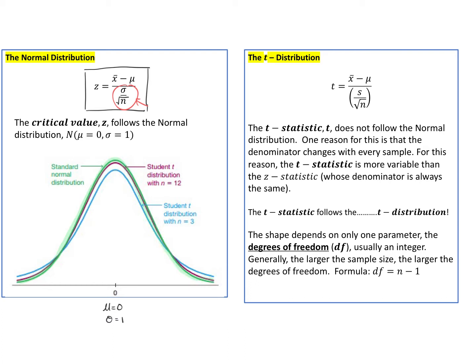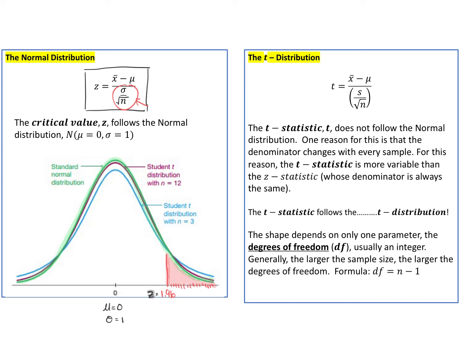And so if I'm looking for a critical value, it is a z-score. So let's say that the critical value here is 1.96. That's a z-score that separates all the z-scores above 1.96. So there is a probability associated with those z-scores. That probability is the area that I'm shading in red here, and that area corresponds with a specific critical value. So again, a critical value is just a z-score that separates extremely high z-scores from the rest of the distribution. But now we're going to talk about the t-distribution.